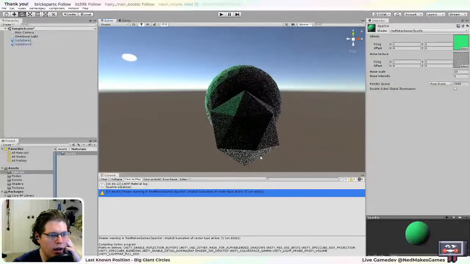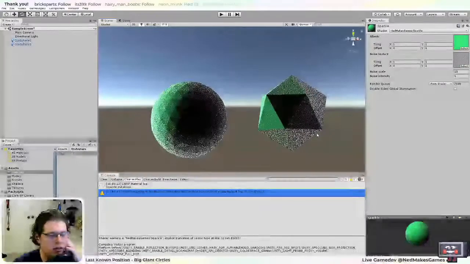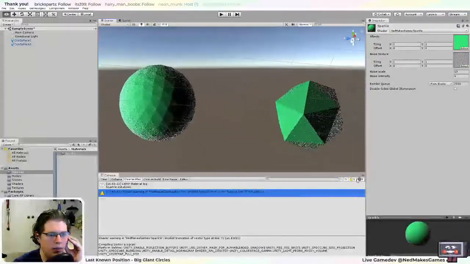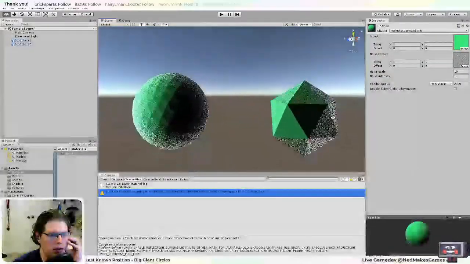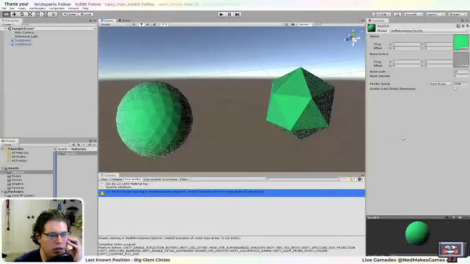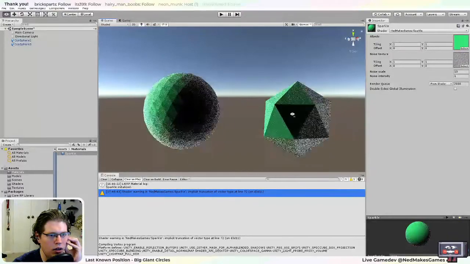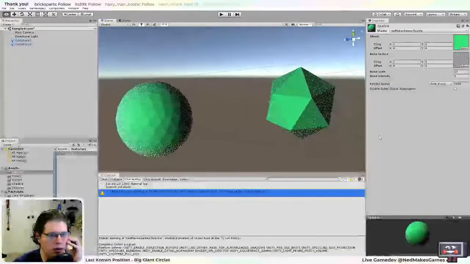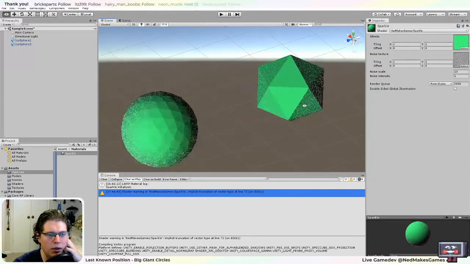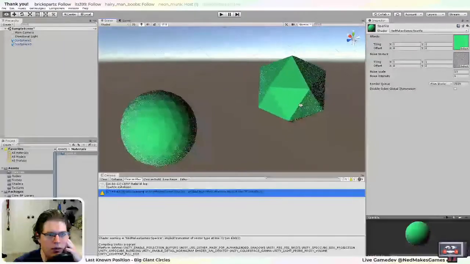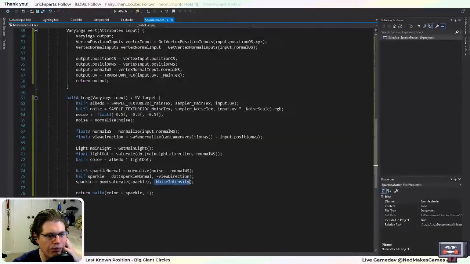So I don't really know why having a view direction that's a lot different than the normal would make sparkles more likely. You really can tell here where the lighting is low, that for some reason when we get to where a rim light would be applied, meaning that the normal and the view direction are different, then there's more sparkles.